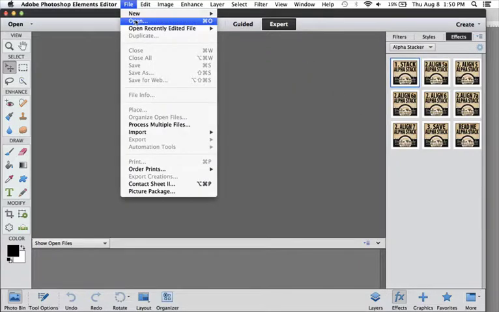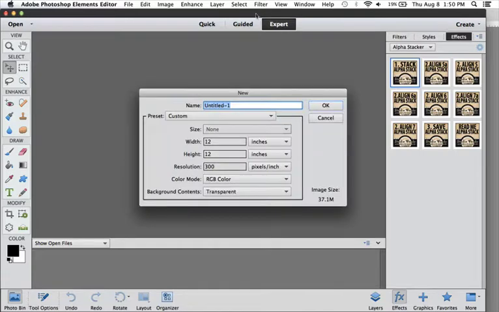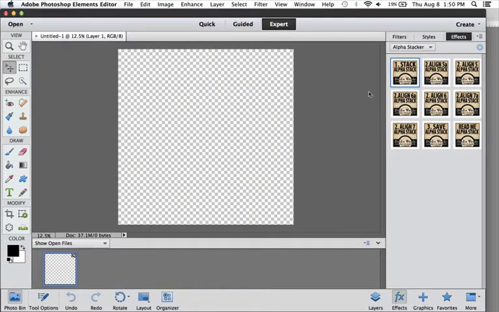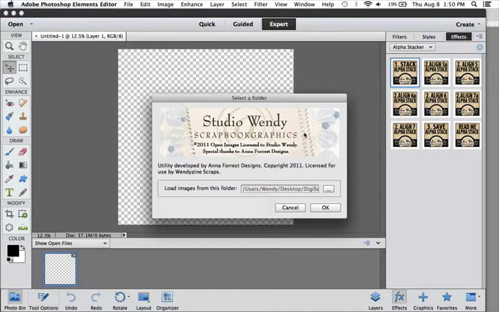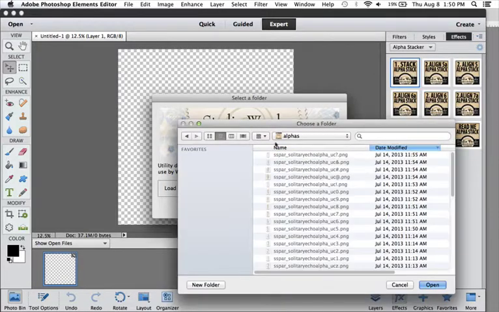In Elements, of course, I need to have a new file open to begin with, so any size is fine. And then we're going to double click on the first action and press continue. Here is where we need to choose the alpha that we want to load. So click on the little button here to choose the folder.